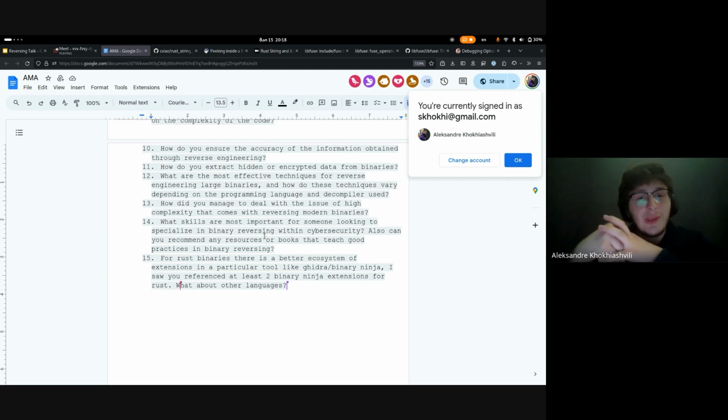Don't focus on reversing the whole binary. It's impossible sometimes. You have to use tricks like library imports or strings that exist in the binary and their references to find what you're looking for, what questions you want answered, and then you have to go through from there. You have to start from there.